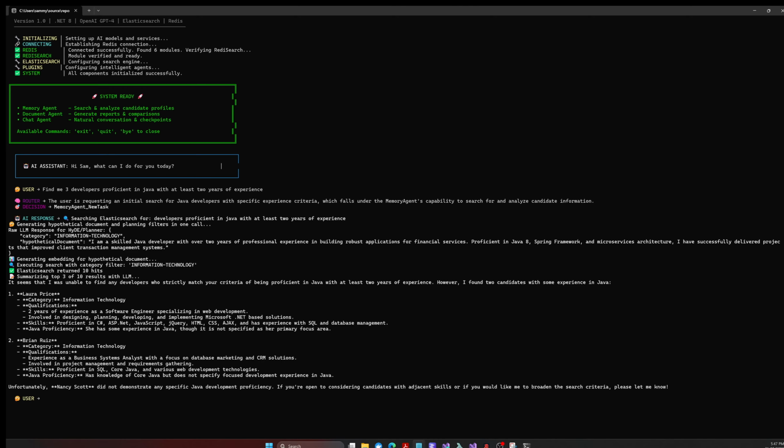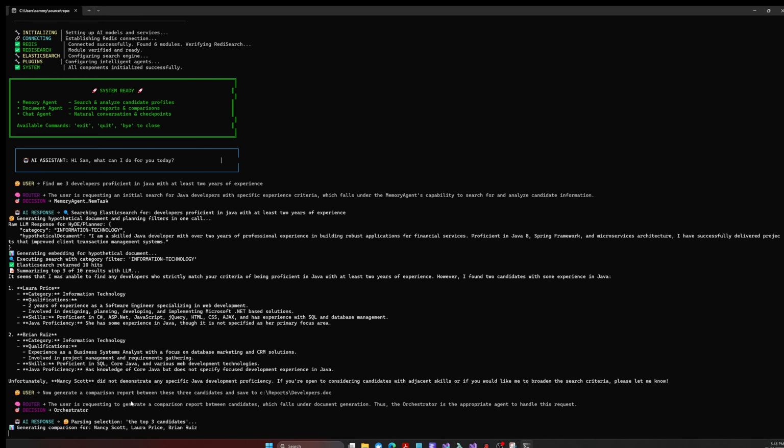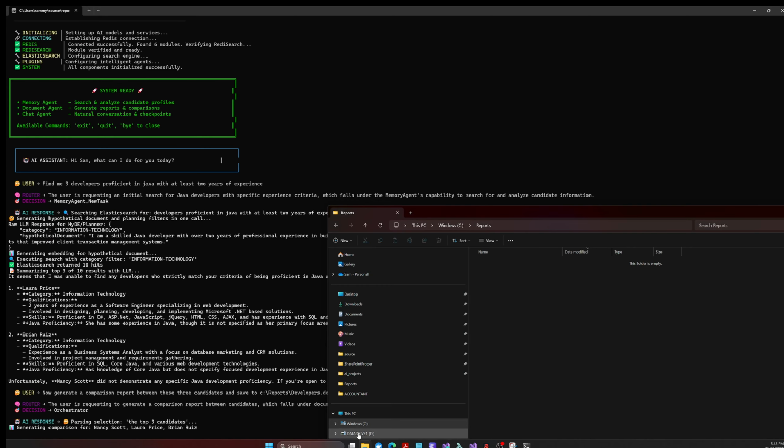Let's say we want to generate a report. Now, generate a comparison report between these 3 and save it to this file. Now it's routing it to the report agent, and it's just going to go and build a report.